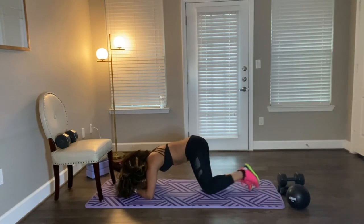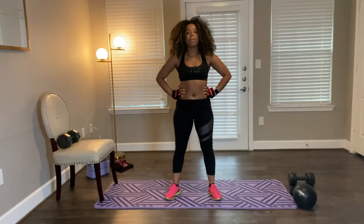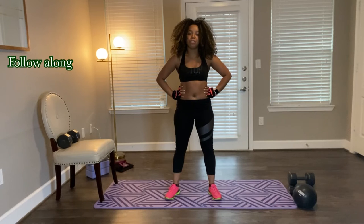Second, you're done. You have completed day 10. Remember that tomorrow you will be focusing on stretching. So make sure you tune in for that stretching video. And when we come back, I will see you for day 12, where we will focus on our glutes and our legs. So let's go ahead and finish off with some stretching.